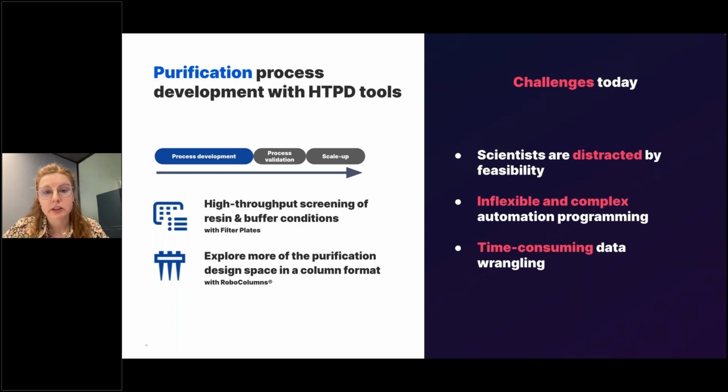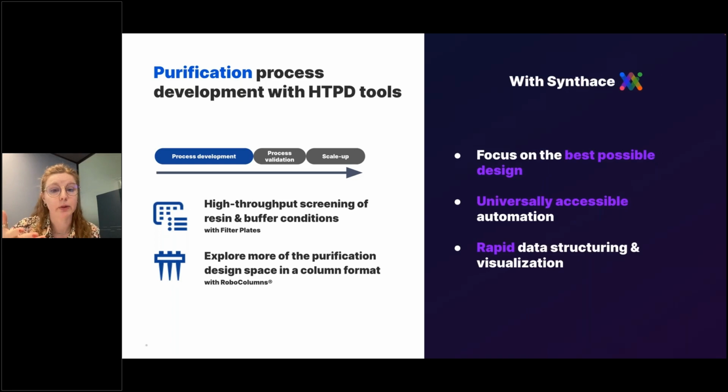And so these are the type of challenges that we have looked to address with Synthace so that you can really make more powerful, more insightful experiments using these high throughput process development tools. And so that scientists can focus on the best possible design, utilize automation fully, make it universally accessible and flexible, and help also with rapid data structuring and visualization.